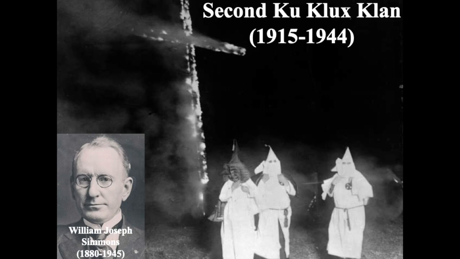It is revitalized in the 1910s, going very strong into the 1920s, through the efforts of William Joseph Simmons, a former Methodist minister, who at Stone Mountain, Georgia, reconstitutes the organization into what is frequently called the Second Ku Klux Klan. Whereas the first Ku Klux Klan was really only directed against African Americans, former slaves, and preventing them from voting, the second Ku Klux Klan is not only directed against African Americans, preventing them from voting, maintaining a segregated society, and opposing miscegenation or mixing of the races, but it's also an anti-immigrant, anti-Jewish, anti-Catholic organization as well. In many ways, the second Ku Klux Klan becomes much more broad in the 1920s.